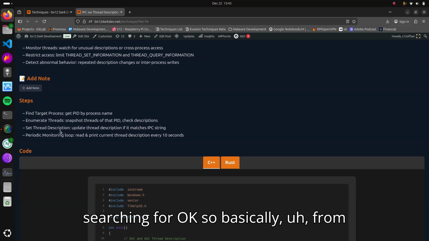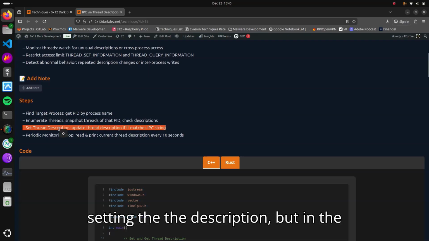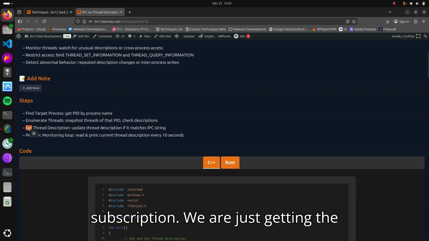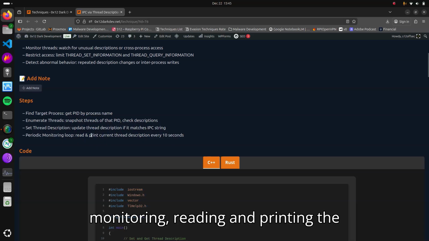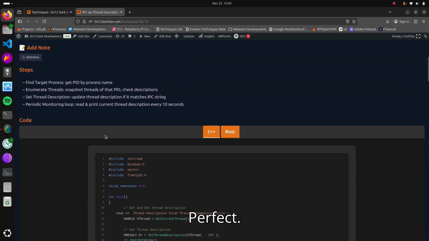So basically, from the first process, we are just setting the thread description, but in the second process, we are not setting the thread description, we are just getting it, okay? After this, we are monitoring, reading and printing the current thread description every 10 seconds, okay? Perfect.